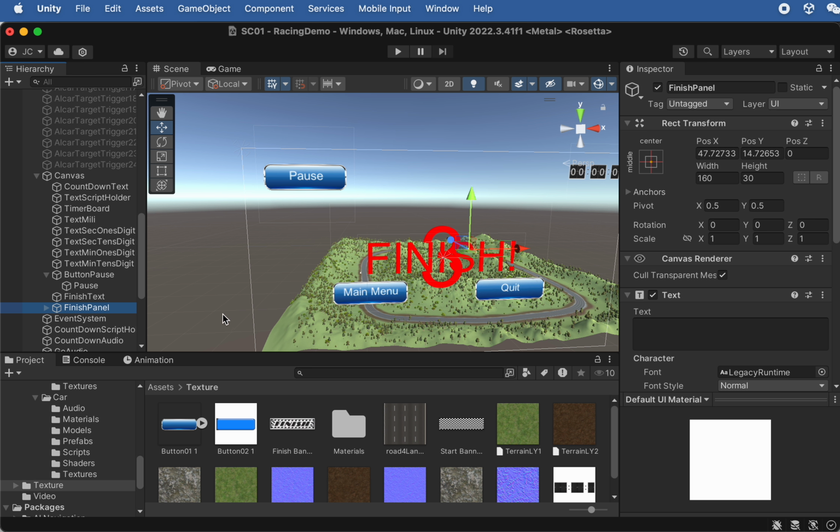Okay, and then select your finish panel. So finish panel and hit Command D to make a duplication. What's the use of it? Because for the finish panel, now we're going to make the pause panel. What is the pause panel? See, once you click on the pause button, this pause button will disappear, right? Because you will not be able to pause the game twice. So once you click on the pause button it's gonna disappear, and then on the screen it's gonna be a continue button. You want to continue the game, or you want to go to the main menu, or you want to quit. So once you click on the pause button, 3 buttons gonna show up, right? So that's gonna be the pause panel.